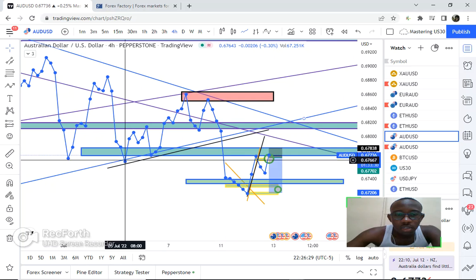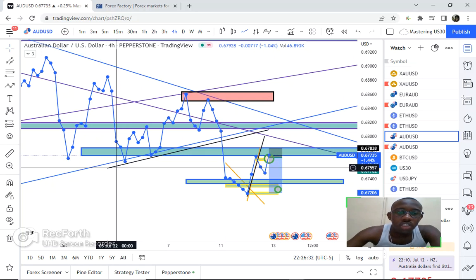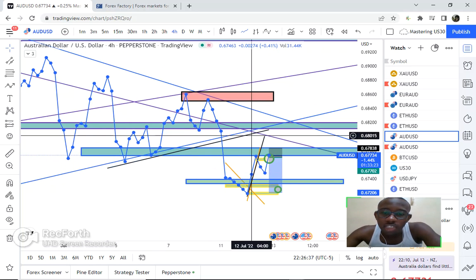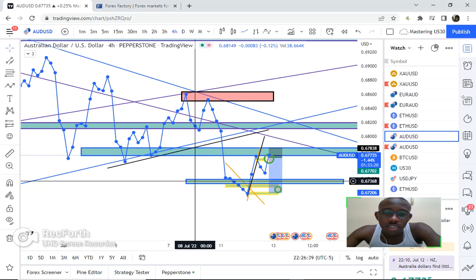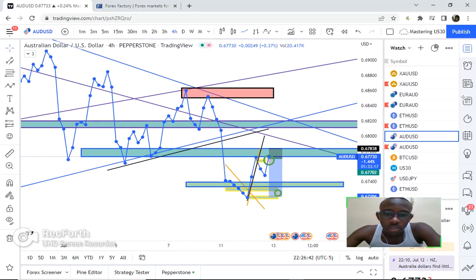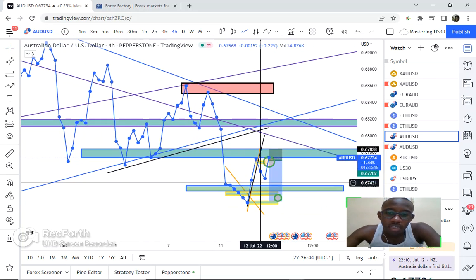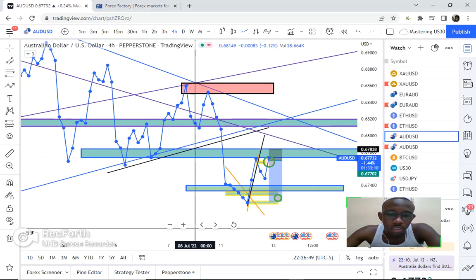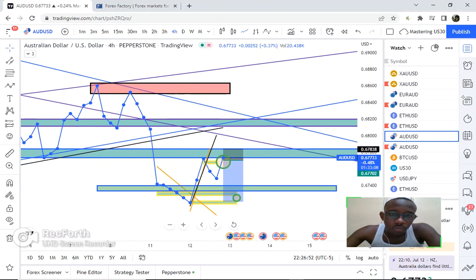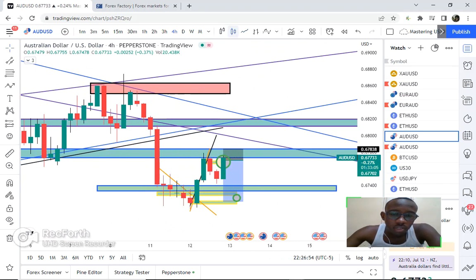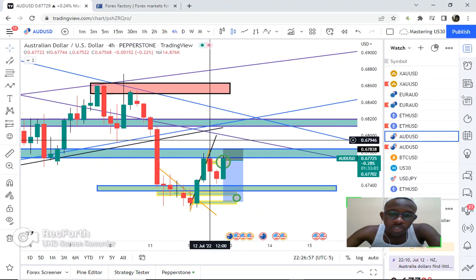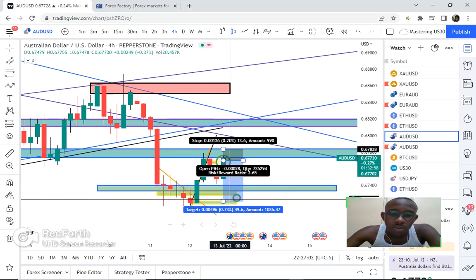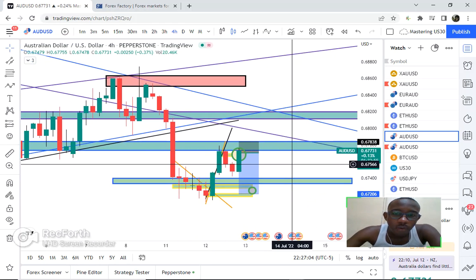On our 4 hour, we realize that this was the last low made on a 4 hour chart time frame, and we're able to also catch an upwards looking trend line right here. We made our next daily low down here, so we're expecting price to reject from this area and retrace here before continuing upwards. Looking at the candlestick chart, we see where this trend line was broken again, so we're looking for basically an order block entry, a retest of the trend line, coming all the way back down here.